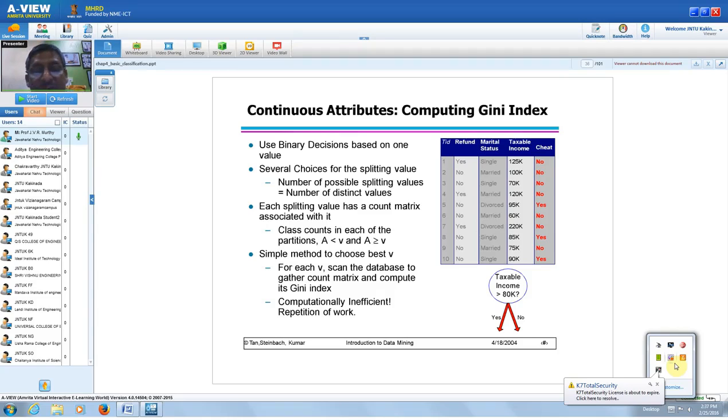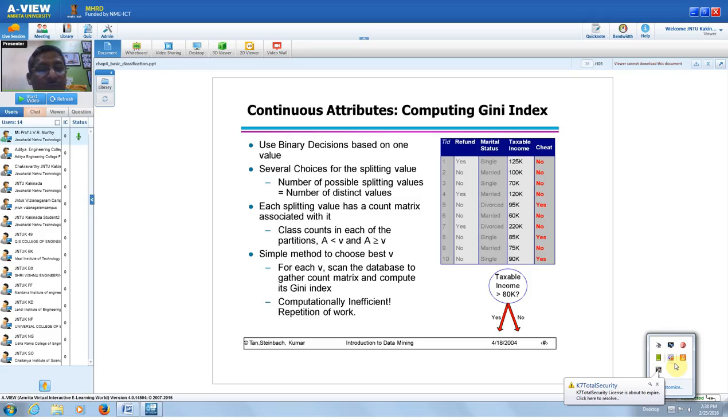Now, what happens? Every time for every record to check the split, you have to scan the database. Do you agree? That means I want to find out how many records are greater than 95, how many are less than or equal to 95. I have to check, means for that value I have to scan the entire database. Do you agree? So you need operations for each computation value. Is it okay for you?